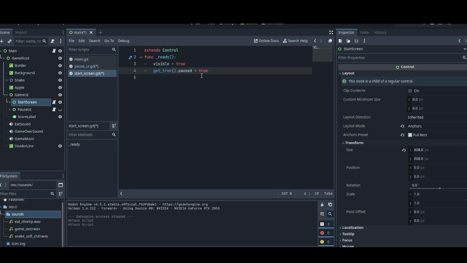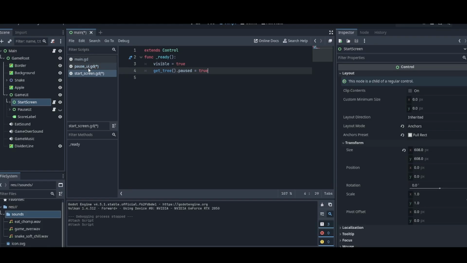With this, the start screen is shown when the game loads, using visible equals to true. Get tree dot paused equals to true: the game stays paused until the player presses start. So the game never starts automatically.